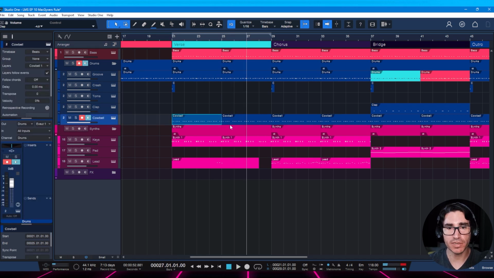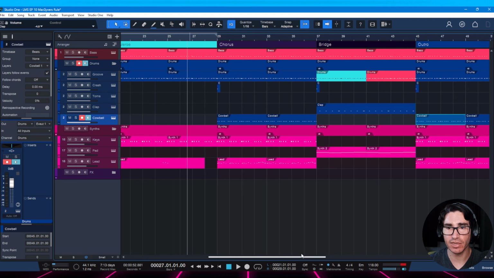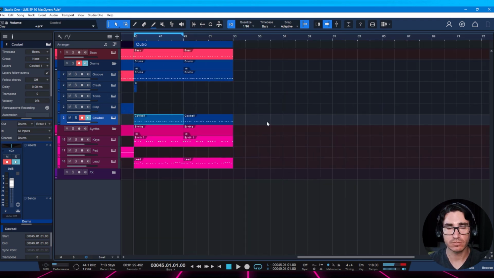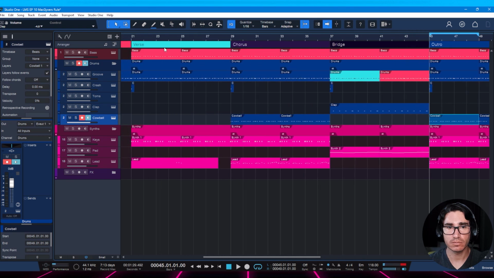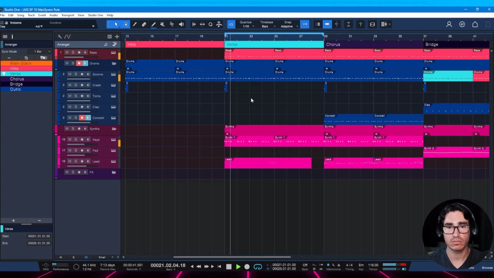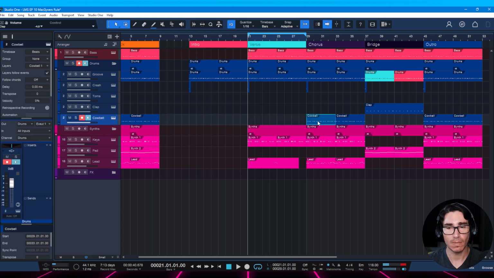Oh, and something important is that I don't want the cowbell playing throughout the entire track, because we can get tired of it very quickly. But I do want it on the intro.